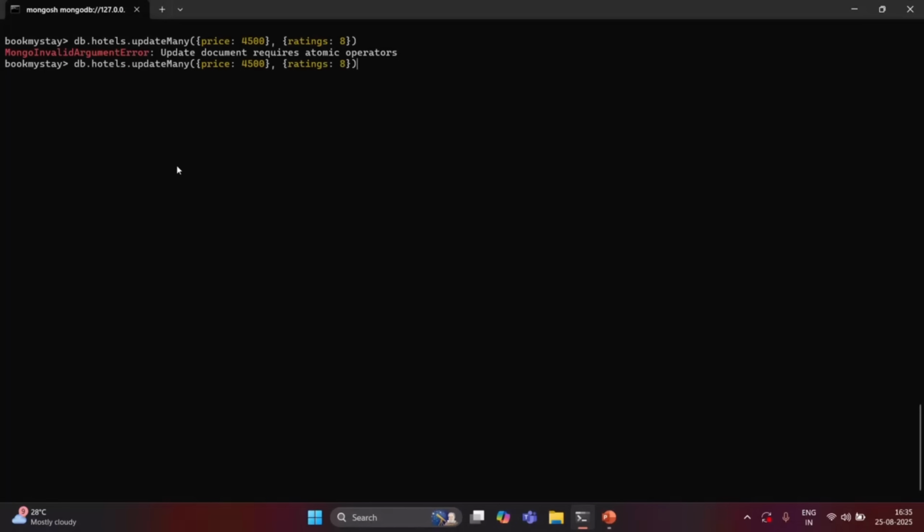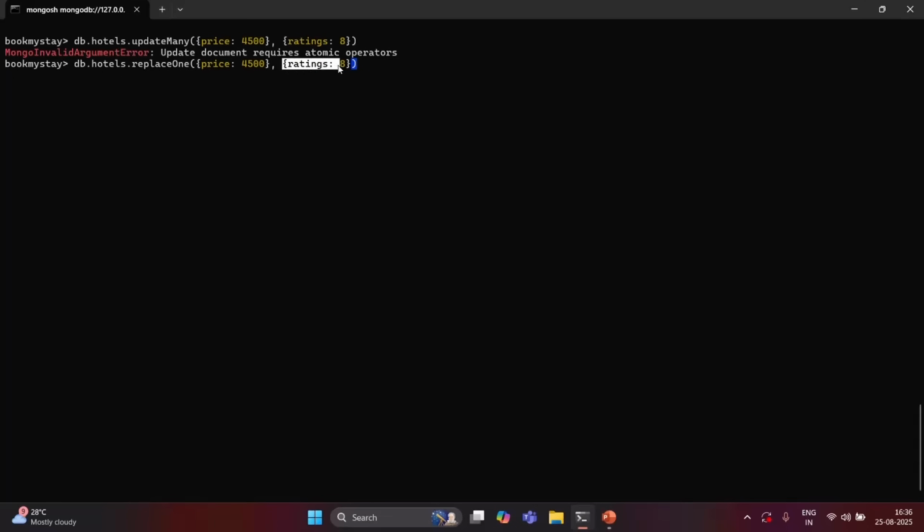So again, I'm going to get back that command, but here I want to use replaceOne instead of updateMany. So I'm going to use replaceOne, and here I'm going to replace those documents where the price is 4500, and I want to replace those documents with this document. Just notice that in this document I have only a single field.